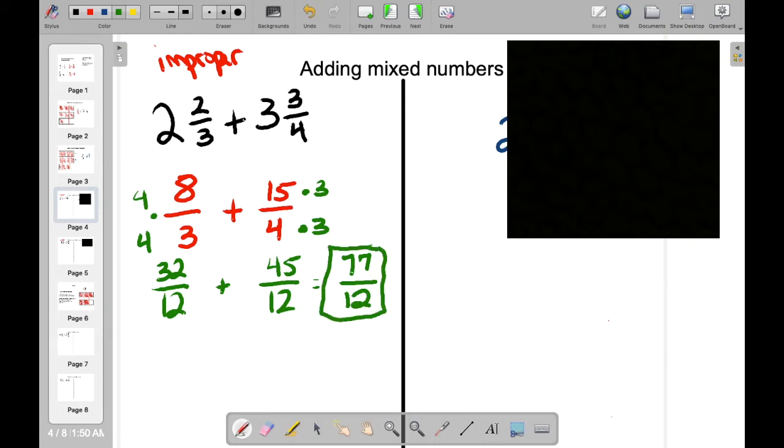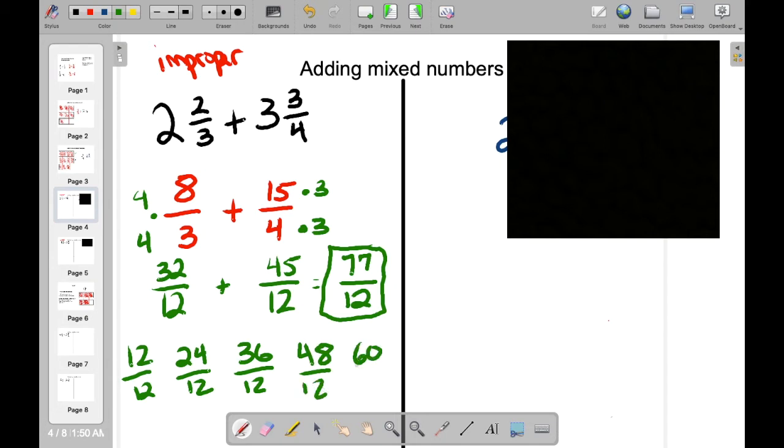Remind yourselves that the denominator does not change because the size of the fraction did not change when we were adding or subtracting. If your teacher is okay with an improper fraction, you are done with this problem at this point, but most of the time, you're going to have to convert this back to a mixed number. Since 12 is such a large denominator, what I like to do is go 12 twelfths for 1 whole, 24 twelfths for 2 wholes, and I continue this process until I get over 77 on my numerator.